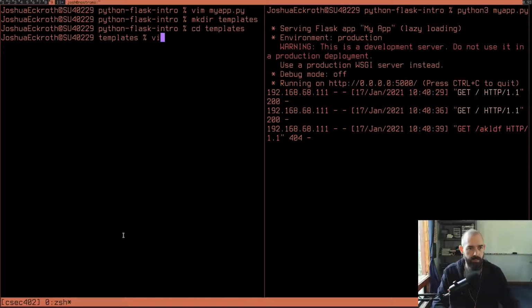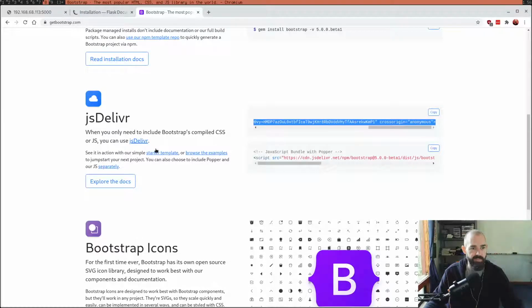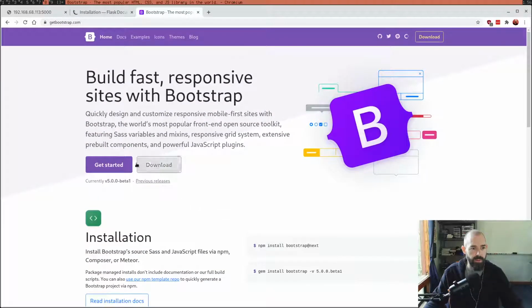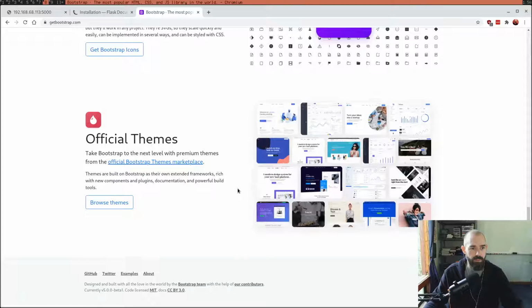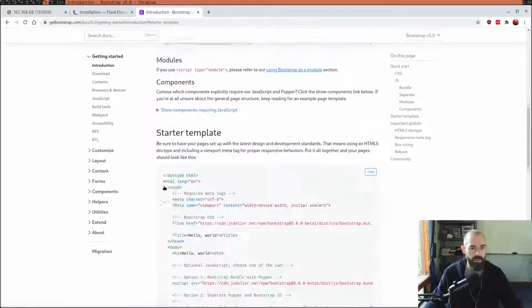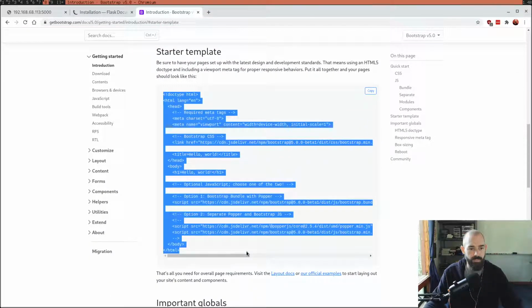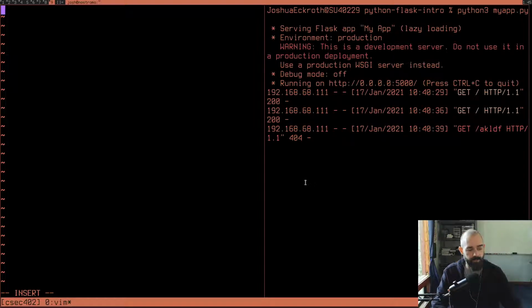So we're going to make directory templates. And then we'll just call it theme.html. Actually, you might have different pages, so let's call it home.html. And here I'm just going to do my typical HTML setup. Actually, Bootstrap has an example of, where was it? Starter template here. So you can just grab all this. And it says hello again, so that's good for us. We'll use the same thing.